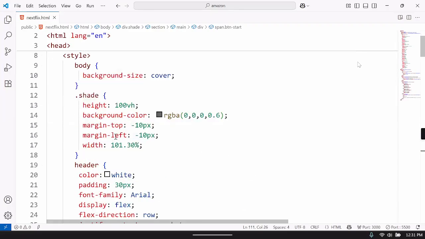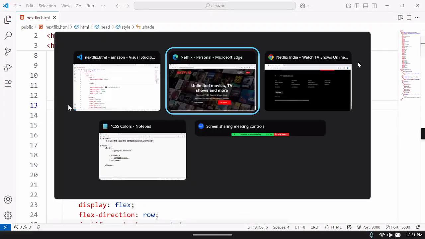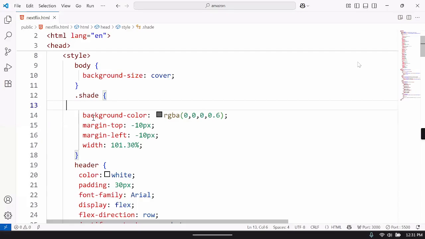I will remove the height. If I remove the shade height, the shade will fit according to the content. Gradually it will increase, and if you add more later, it will keep increasing. No problem.